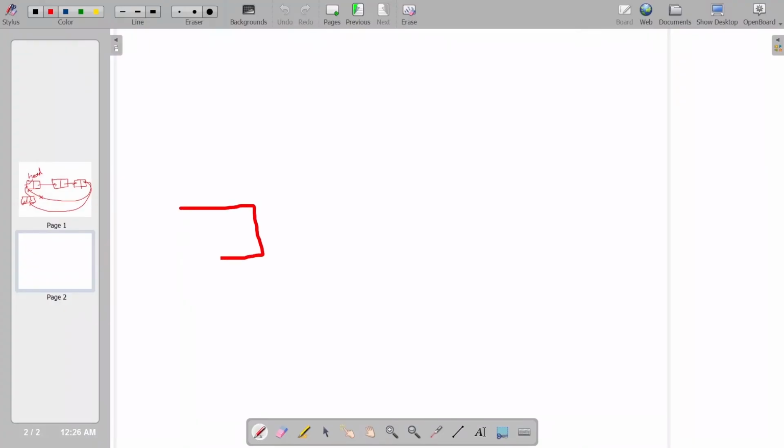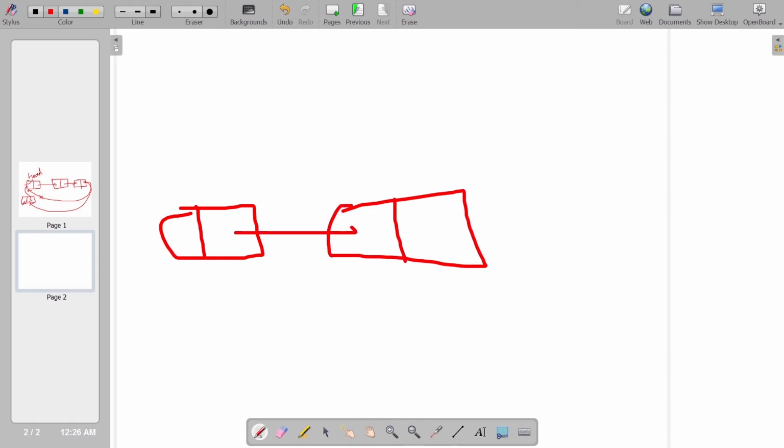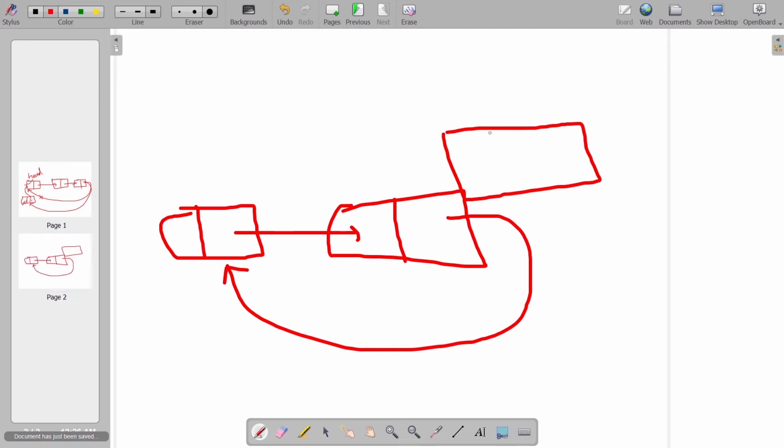Suppose we have these two nodes in a circular linked list. Okay, we want to insert a node at the end, right? So for that, firstly we have to make the linking of this node and this node.